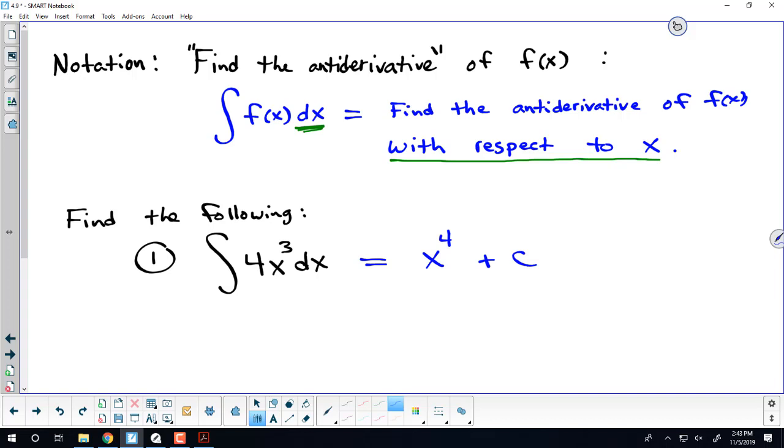The thing with derivatives is that it might not have been terribly easy to take a derivative depending on the function, but you always had a specific set of rules that said if you have this kind of function, then this is how you take the derivative of it. Antiderivatives are much more difficult to compute, but when you compute an antiderivative, you can always check your work. Did I take the antiderivative correctly?